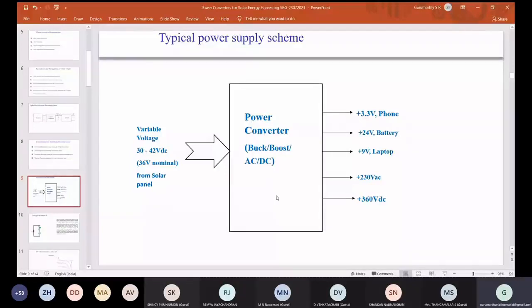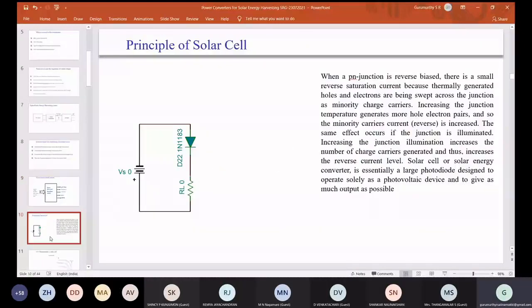Okay, so since our focus is on solar energy harvesting, let us try to understand what is a solar cell. Being electrical and electronic engineers, we know what is a diode. A diode can be forward biased or reverse biased. Suppose the diode is reverse biased, that is its anode is made negative and cathode is made positive, meaning a negative voltage is applied to the diode. So it is reverse bias. Reverse bias means it will offer high resistance and no current will flow, in the theoretical, ideal diode. But in a real diode, there will be some leakage current flowing.